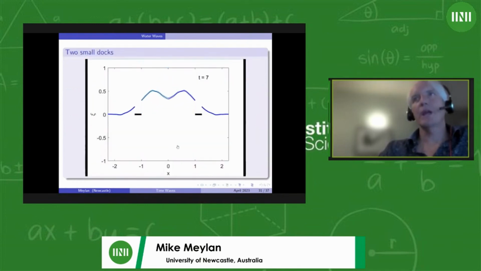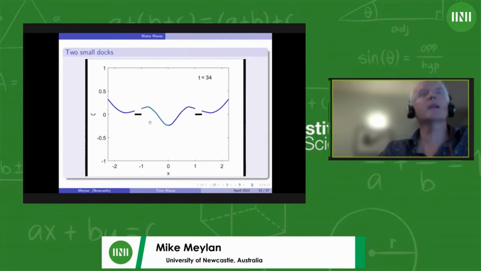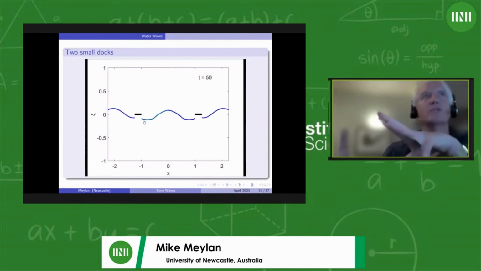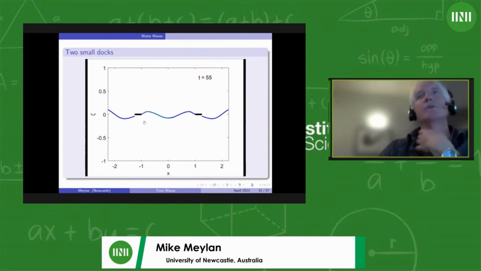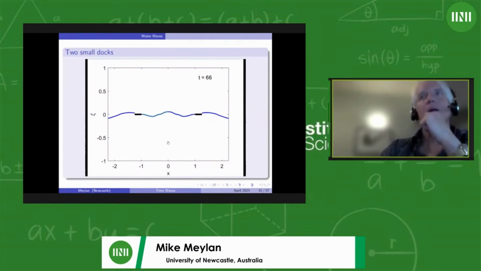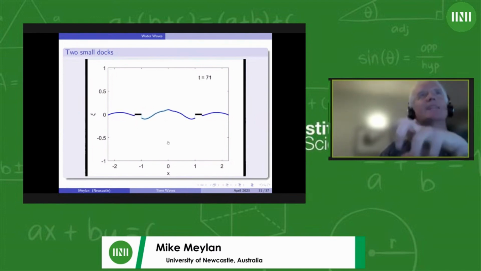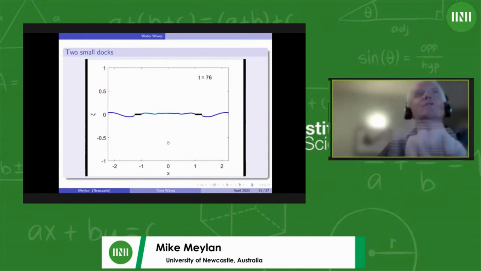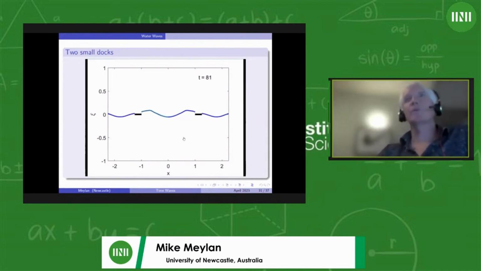So here's a solution calculated. We've got what is called a dock. It's just a rigid thing sitting on the surface of the water. If you looked at the initial condition when I started this problem, there was some slight kinking here. It actually wasn't completely accurate at the start because I hadn't discretized this enough. It's one of the weird things about these solutions: the most inaccurate part of the solution is at t equals 0.